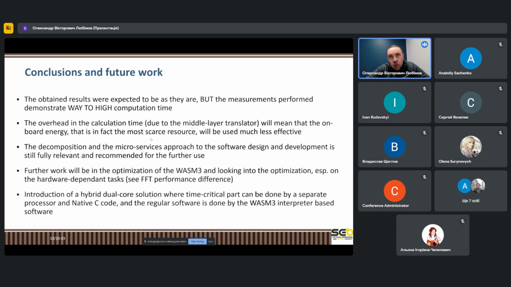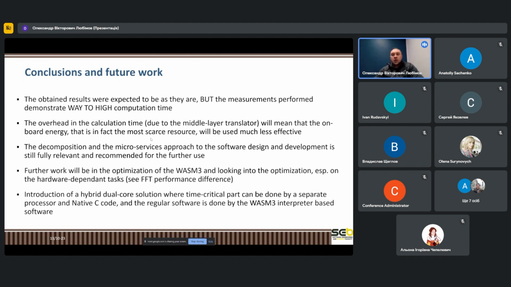However, we would like to state that it still allows solving functions that are not demanding in calculation performance, because it provides flexibility and ease of implementation. One of the biggest problems, a scarce resource typical for satellites, is energy, because you have sun energy you have to preserve. Having too much performance used because of the overhead means that we can barely use this very nice container implementation.